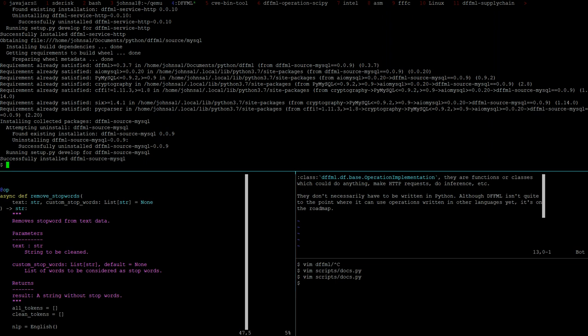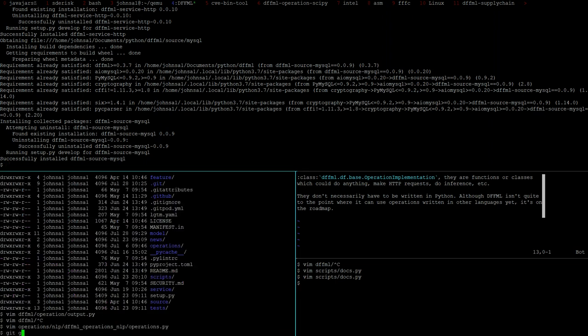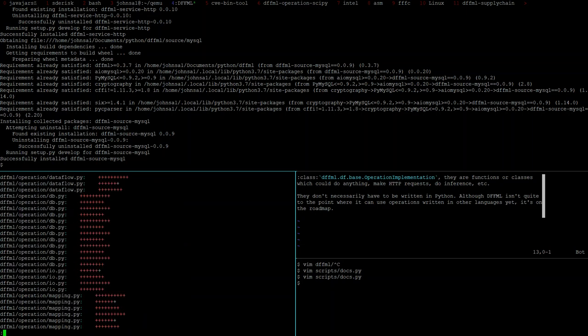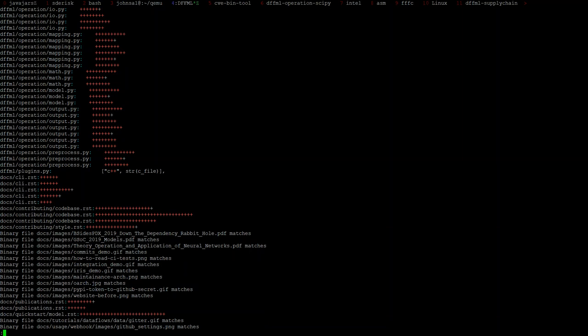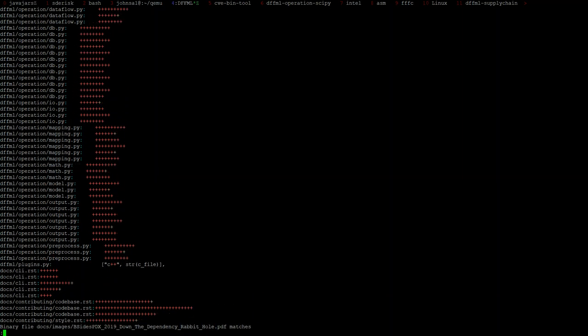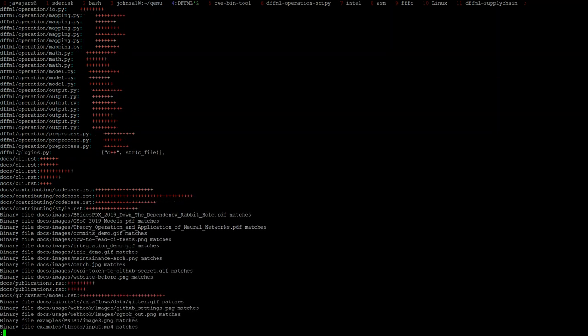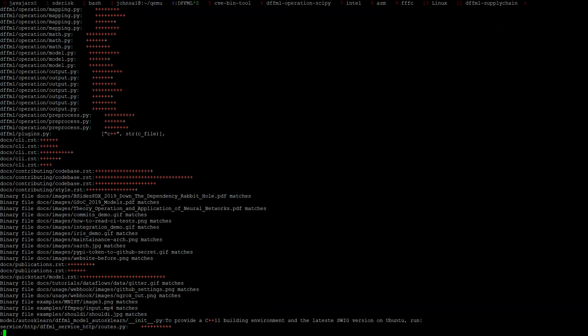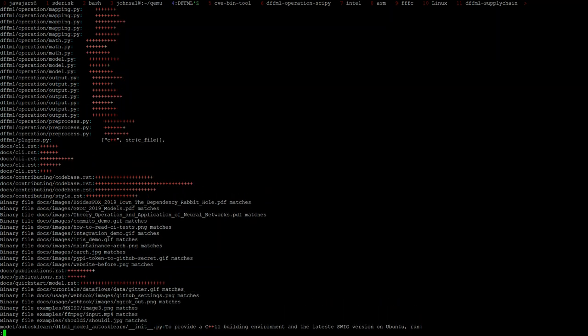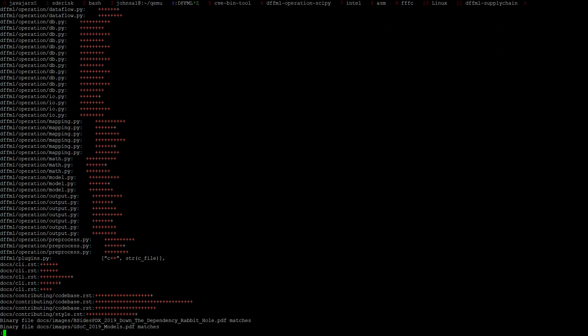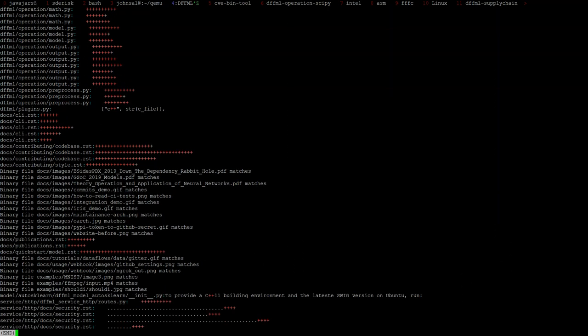So let's see. Okay. That's a lot of pluses. It's just in the main modules. And then where else do we have it? Okay, just the main module. All right, well, that means that we don't have documentation for the other operations, which is sad, but it does mean we have less things to worry about.